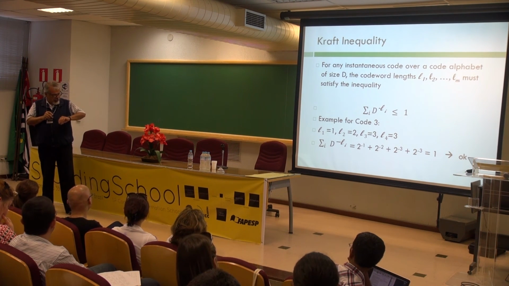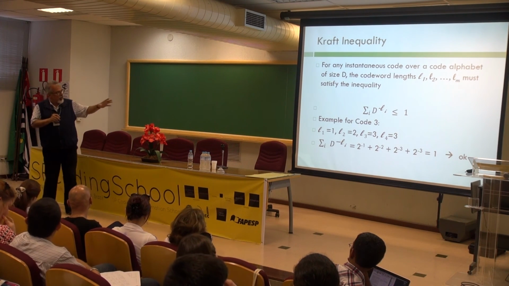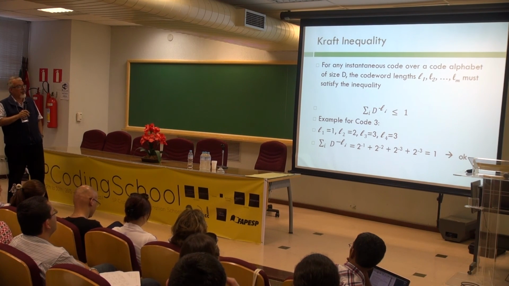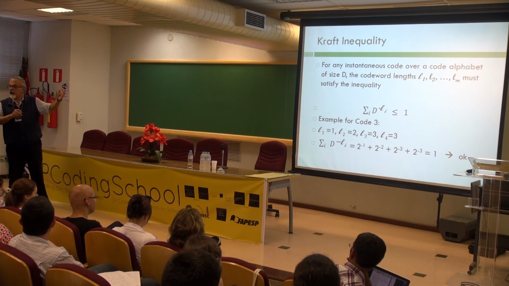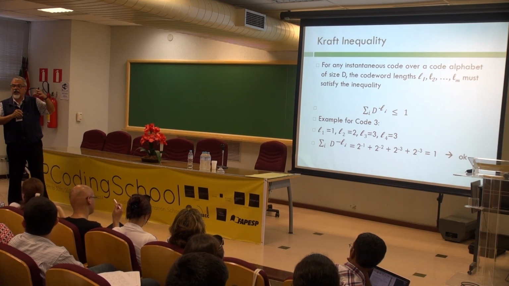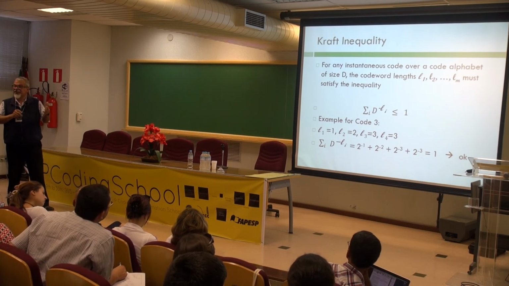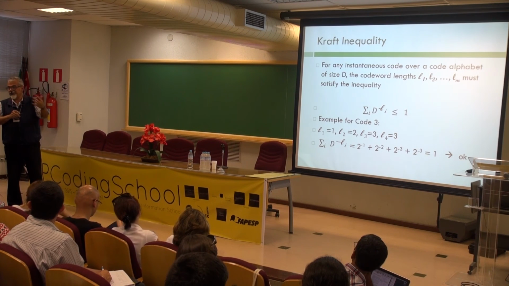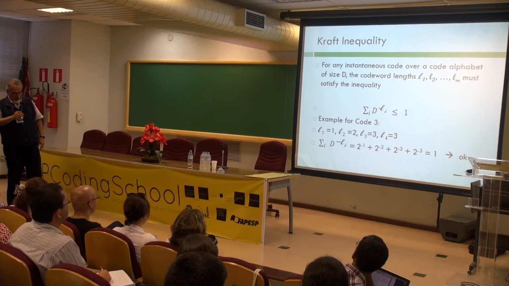All right, so maybe this is a good point. Let's go on a little bit more, because tomorrow we're going to need time too. So this is the famous Kraft inequality. And there is an equivalent of this called the Karush inequality that applies to codes that are uniquely decodable. And it's the same inequality. So they both have to pay the same price. So why not have an instantaneous code if I have to pay the same price as a uniquely decodable code?